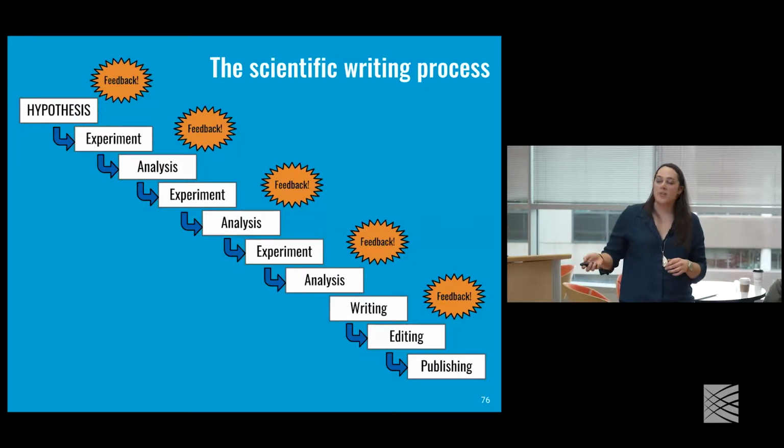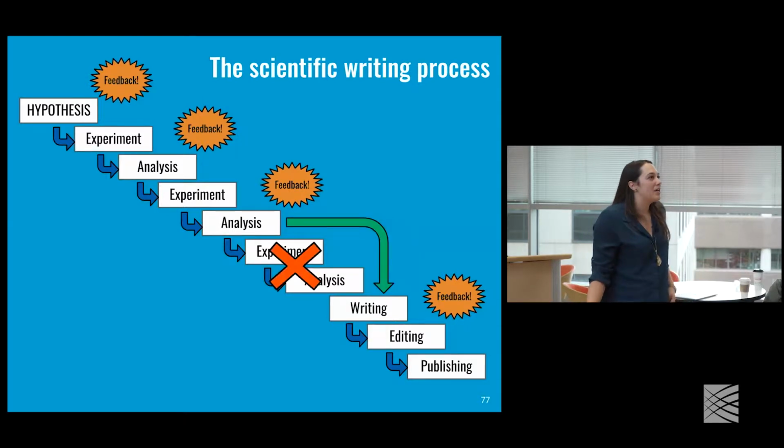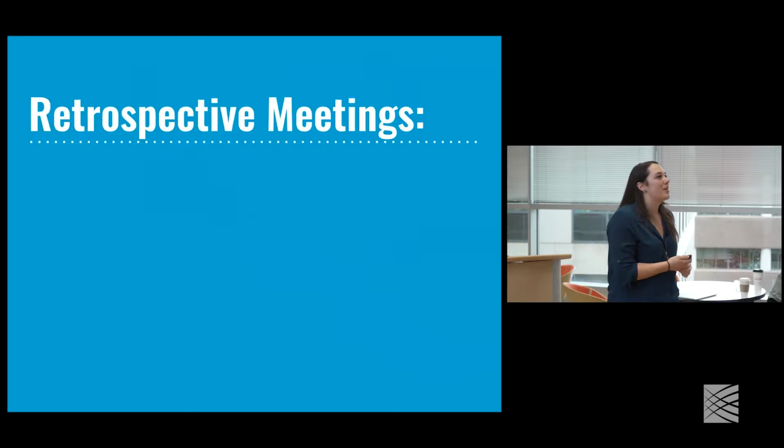And this type of feedback all along the way can lead to entirely eliminated experiments. If you don't need them, why do them? And in this case, you can save time, you can save money and funding, and you can ultimately get to your final deliverable faster. The second aspect and practice to foster continuous improvement is the retrospective meeting.